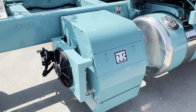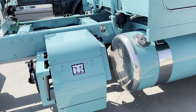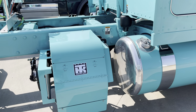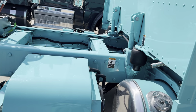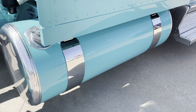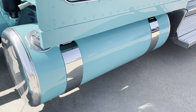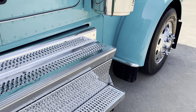The guys at Thermo King did a bang-up job on those. The way we usually handle it is: when I know I have a project like this, I'll call them, they'll deliver the panels, I'll paint them, then put them in the truck before I drop the truck off at Thermo King. Makes that process pretty smooth.